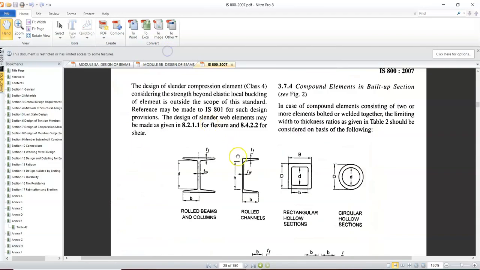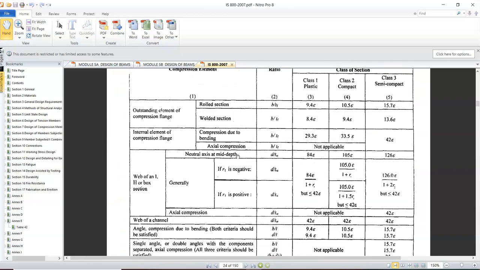Now going back to IS 800, for this you have to refer to the web of an I section. For this we have three sub rows: neutral axis at mid depth, general, and axial compression. In that you refer to the first row, since it is a symmetric section and the neutral axis will be at mid depth.